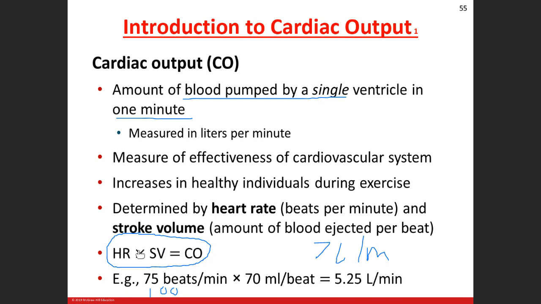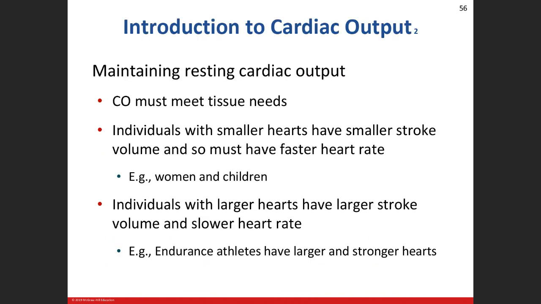Because now we're going to talk about what influences heart rate and what influences stroke volume. If you're still unclear about what stroke volume is, no problem, we're going to talk about that. So think about this. As we're all sitting here, we talked about this last class, when we're at rest, we need to be able to pump enough blood through our circulatory system to satisfy the needs of all of our tissues.